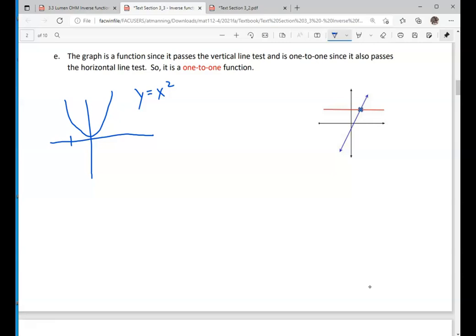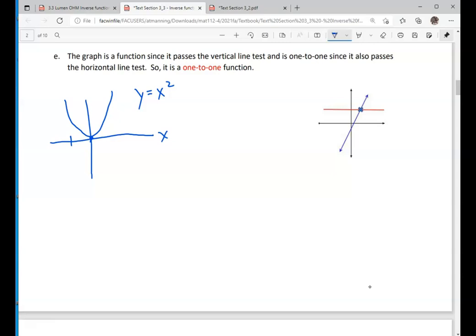If I said, for all positive x's, is it one-to-one? The answer would be yes. So if I define the domain as anything positive, with the positive square root, then I'll say, okay, it's one-to-one for that specification. But for all x's, negative infinity to positive infinity, it is not one-to-one. But most of the time in the real world, real problems deal with positive numbers, positive square roots.